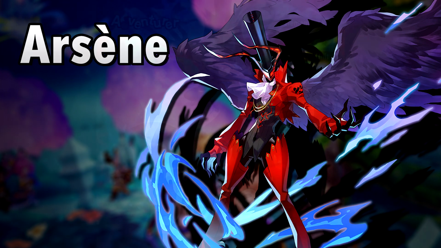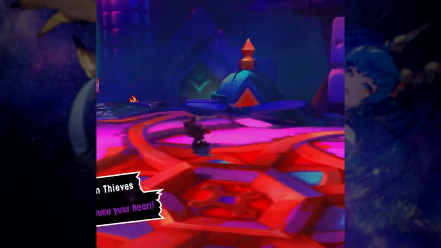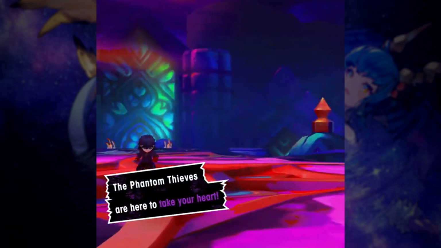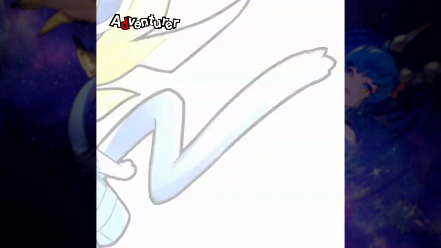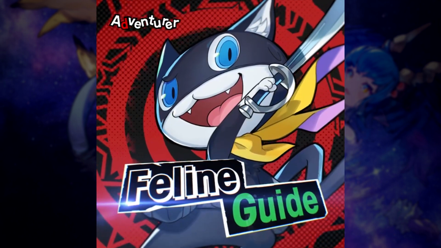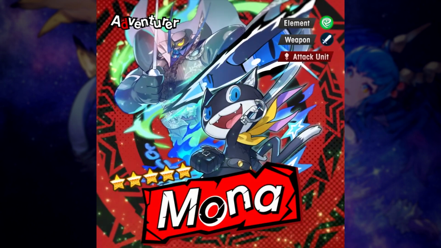So my overall thoughts on this banner should be clear by now. You have to summon for these units as they might never come back. Mona is probably the best unit to pick up from the Persona Collab simply because of his co-ability. I'm super hyped for this whole collab, and I hope your free summons will treat you well. I surely hope mine will.